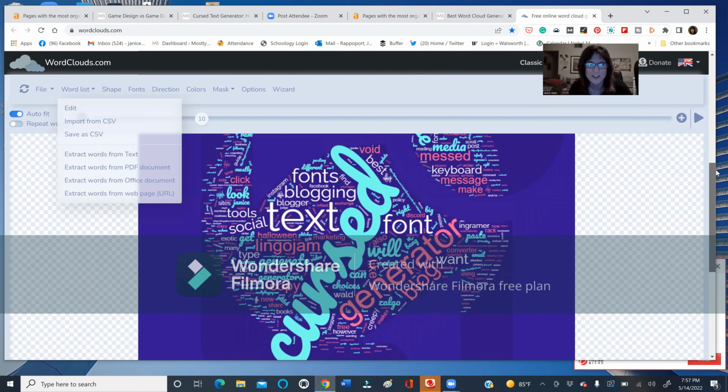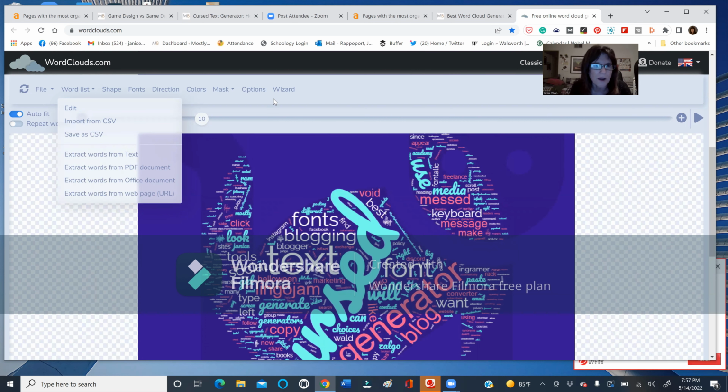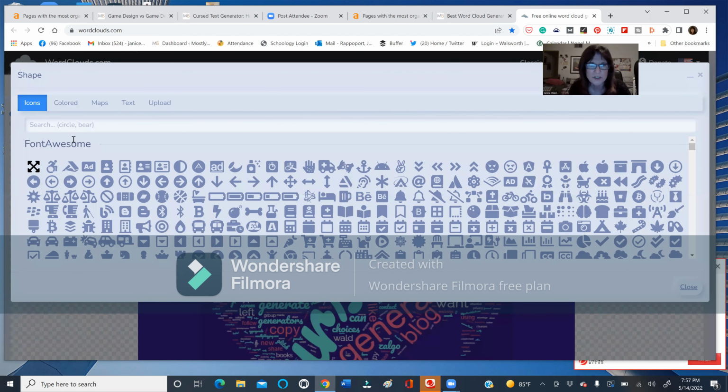And I wanted a shape that would be relevant. And so I had so many options. Let me show you the shape choices here at wordclouds.com. I mean, this is unbelievable. I sat and stared and stared. It was for a curse generator post. I didn't know if I should have an angry face, kind of looking mysterious, but I ended up choosing the black cat. But there are so many here.